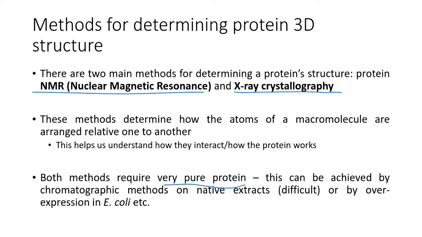Or we can actually insert an artificial gene that encodes this protein into, let's say, E. coli or a fungus, yeast, and ask them to synthesize a lot of this protein. It's not like we're asking them; they will synthesize it if we put it under the proper promoter. And then it will be much easier to purify such a protein from bacteria or yeast, or sometimes even plants are used for that in certain cases. And then again, this pure protein can be used for identification of the 3D structure.